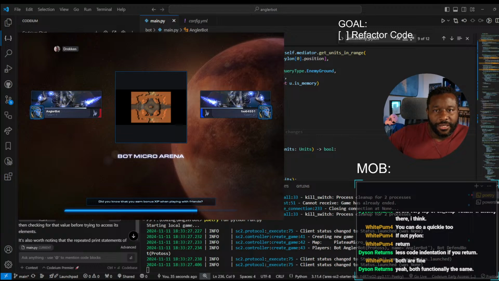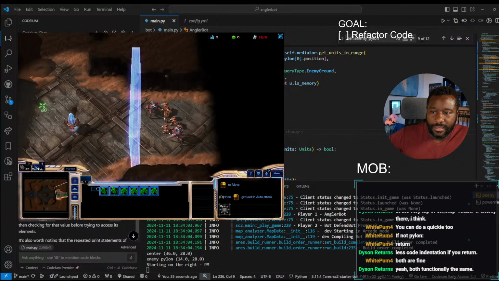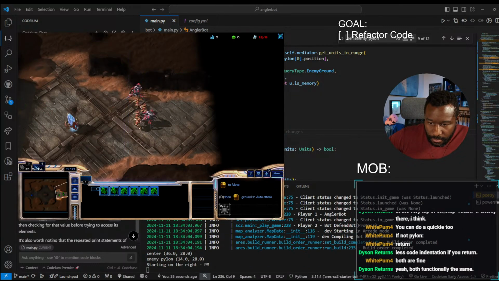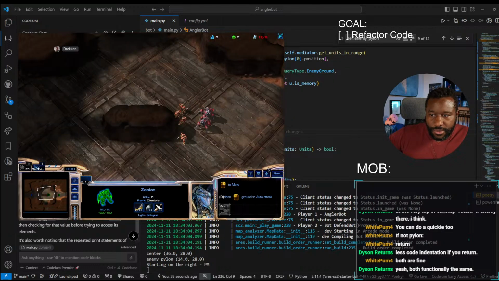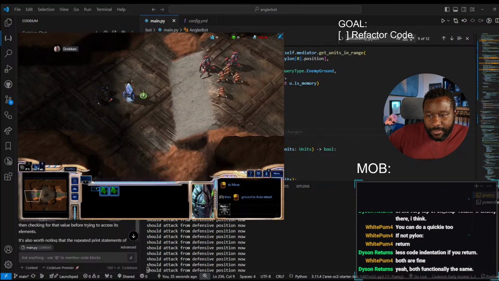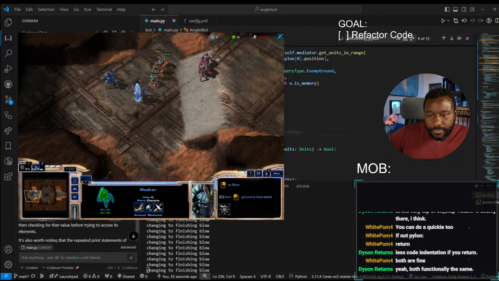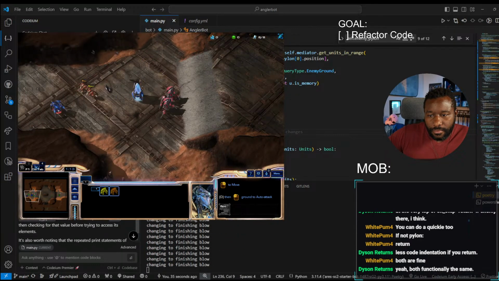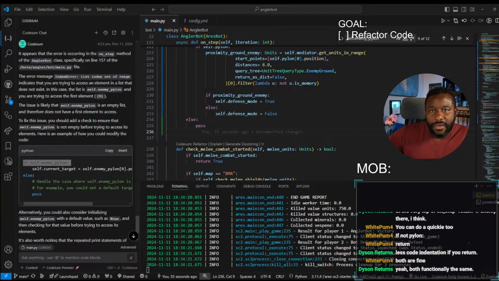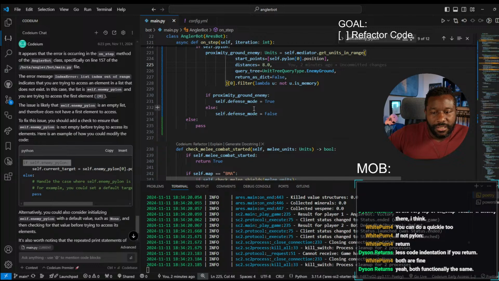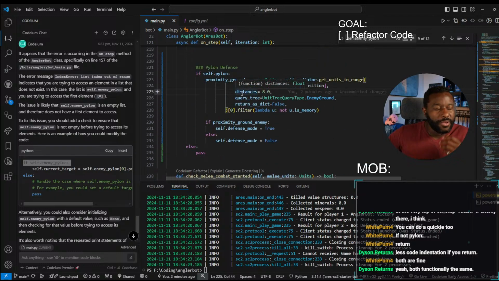Okay, so I think we solved this problem easily, very easy. So we were right. Let's see. Oh, so it's running, and then it's like bam. Come on, damn it. Okay, we need to somehow test the conditions of what happens when the pylon is destroyed.